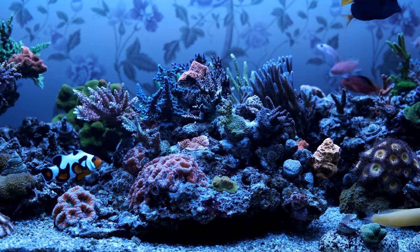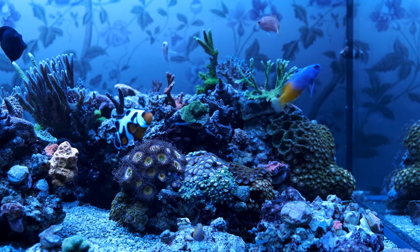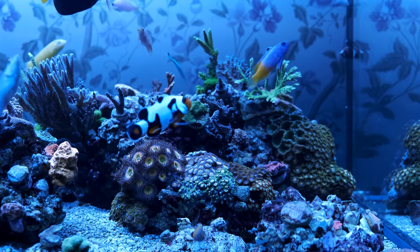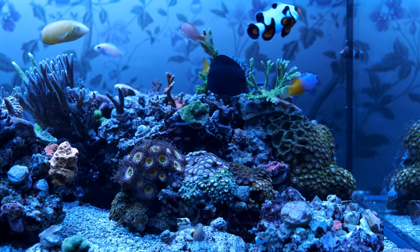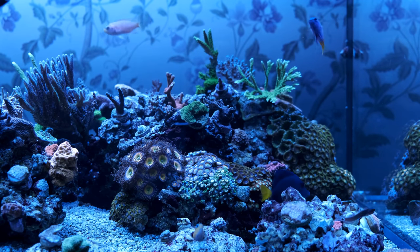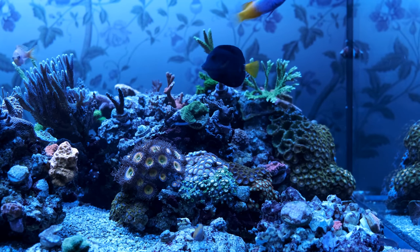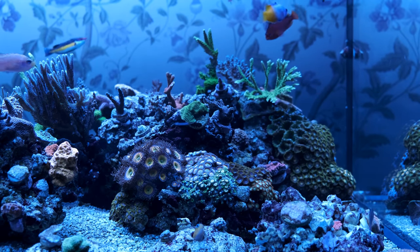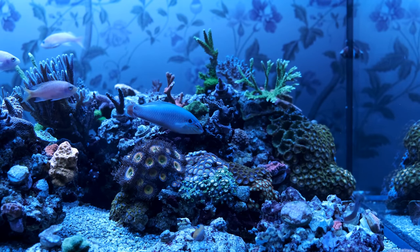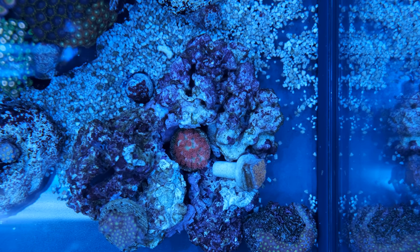The middle island is my favorite and is more or less finished now, so I'm going to try not to add any more corals and just let it grow out. There's a nice mix of LPS low down and SPS higher up, and it provides a nice overhang at the front that's a favorite spot for my fish to hang out. The right hand side is the island I'm least happy with so it's likely to change. I love the zoa garden in the middle so that's here to stay, but the large branching SPS coral to the left — a bird of paradise Hystrix — will be moving on, replaced with a nice bushy acropora.